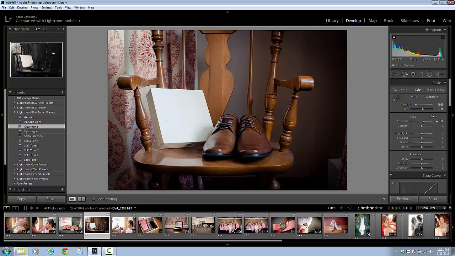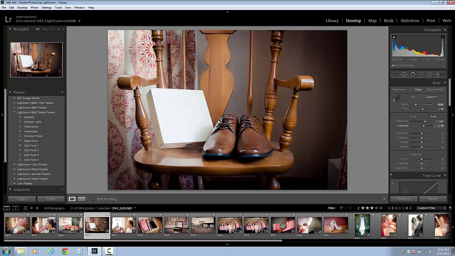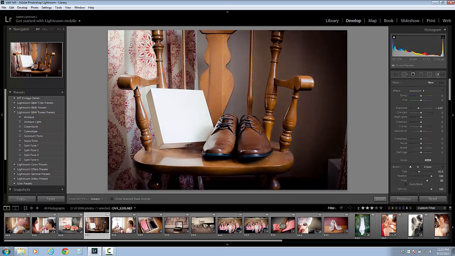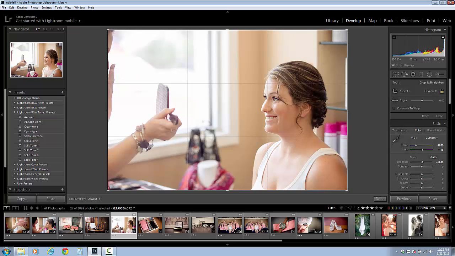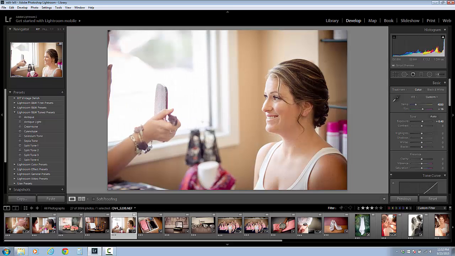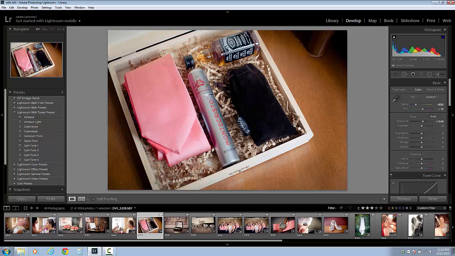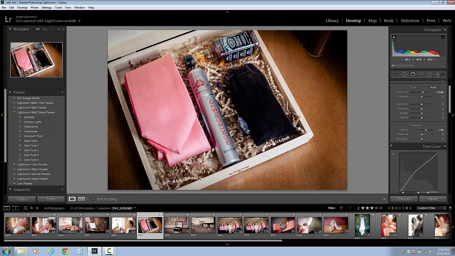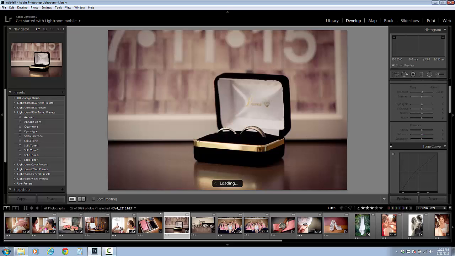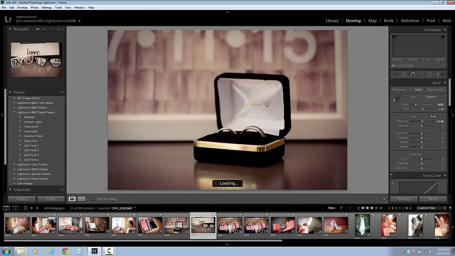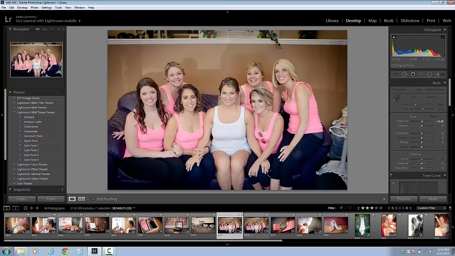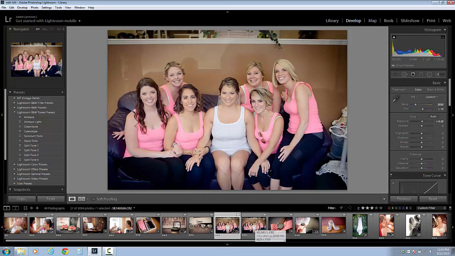Take this, maybe go black and white with it, maybe not. Adjust this contrast here. Maybe do some spot removal. But really take your time with these images to make sure that these are absolutely perfect. Add a little clarity to this so that it looks a little bit better. Come in here. Make sure this is straight. That looks good. This is okay. Pick which one of these you really want to use, that you like better.